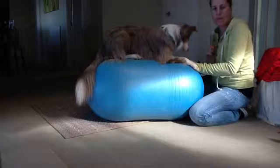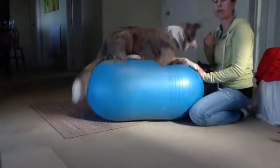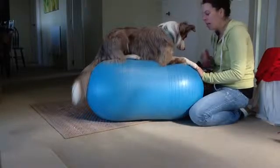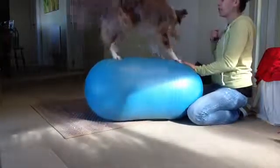Taking it up a notch, only do this if your dog has had some experience with peanut balls or Swiss balls or other things like that. This is something we'll look at in the advanced tricks, just doing some work on a peanut ball or a Swiss ball or something like that. If you don't have one, a really good alternative is an air cushion. It builds up the stability in their core muscles. So see, left, good girlie. Oh, that's right. Yay, good girl. What a good girl.